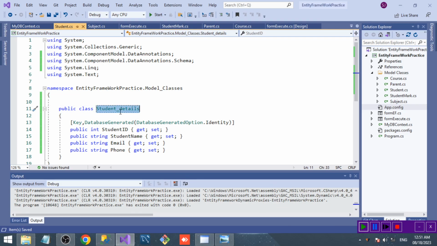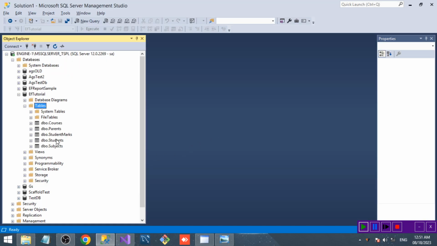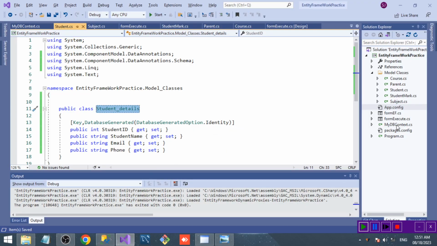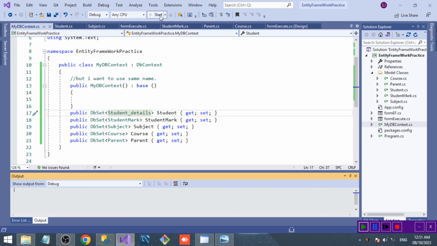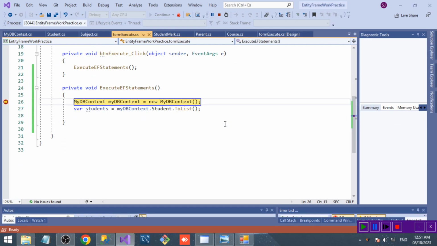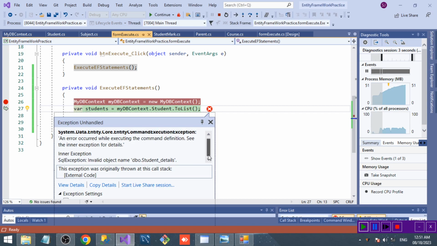Now, let's run the project. I have changed the entity class name to student_details, which is different from the student table. Let's see what we get. We are getting an error.